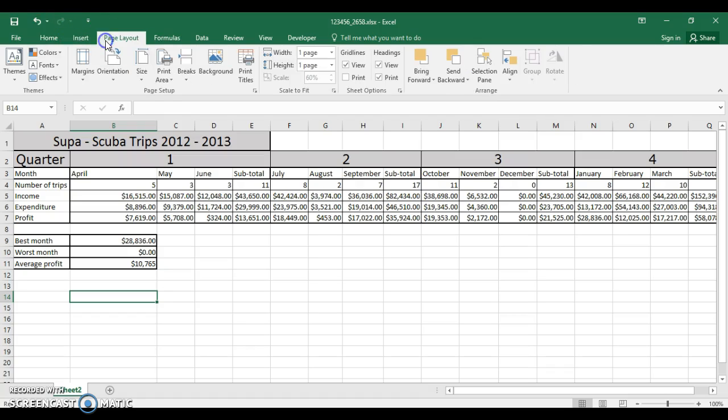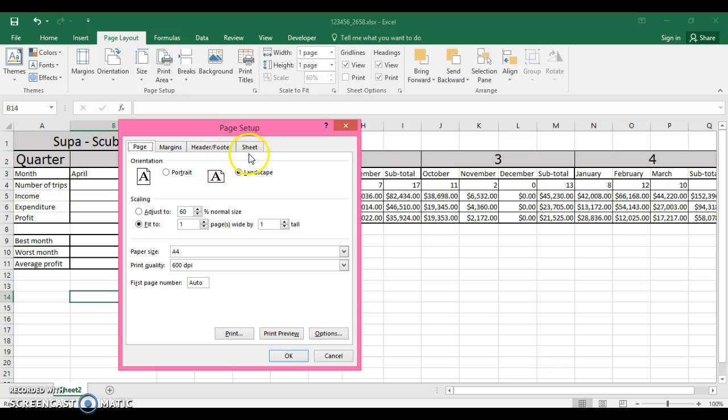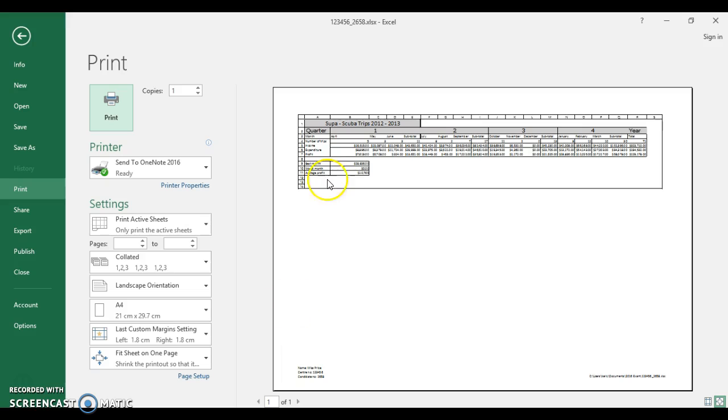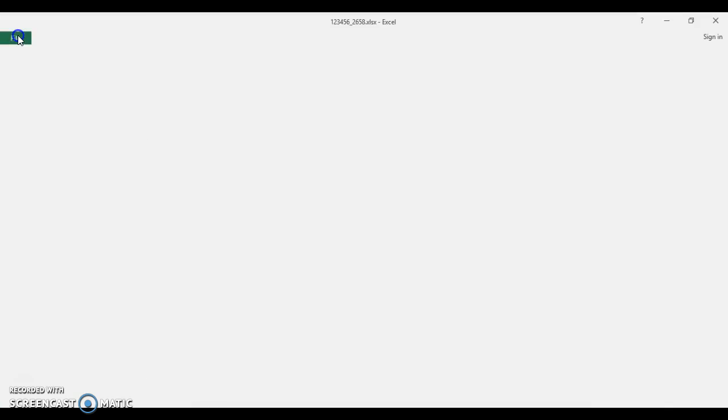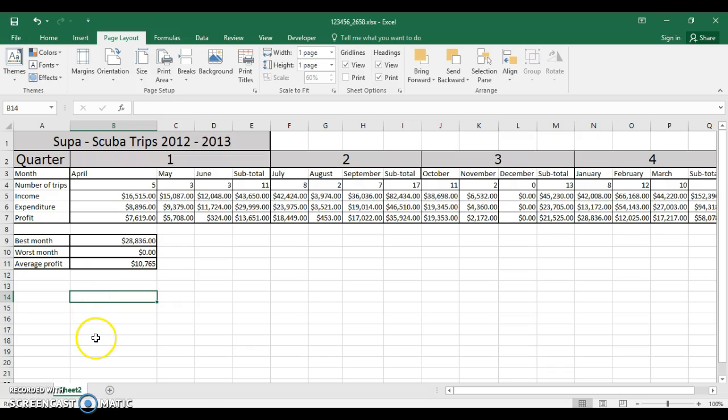So we go to Page Layout again. We double check that everything is how it should be. So we go to print preview. Now we can see row and column headings are displayed. All values are displayed. Header and footer are displayed. So that's that done. So that's your second printout, ready for the examiner.